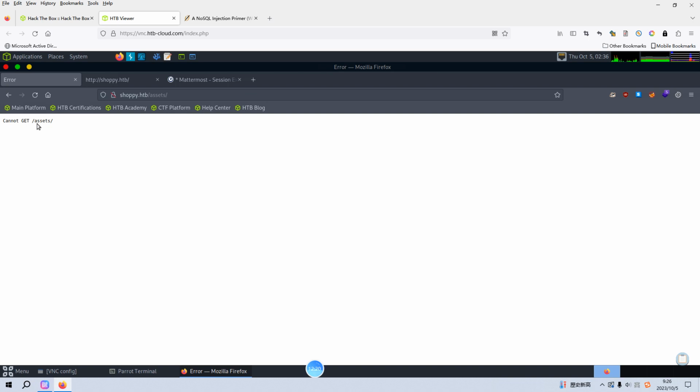If you're familiar with the Node.js framework, I think from the response we can make a guess that the backend is running Node.js, from the pattern of the route. So maybe we can use some sort of NoSQL injection payload or technique to try if we can bypass the login, right?